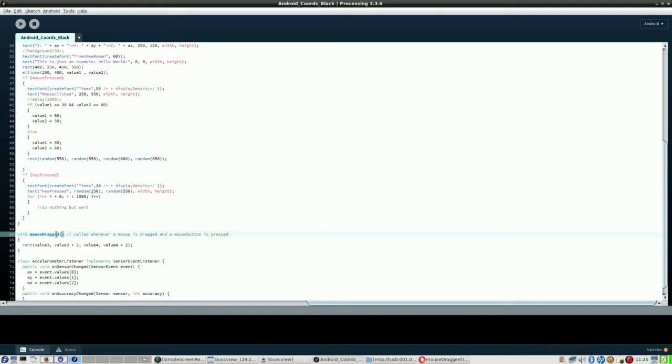It only shows mouseDragged with brackets, which means it is a method that you have to fill with your own instructions. So I have created some globally declared variables, like I did here.